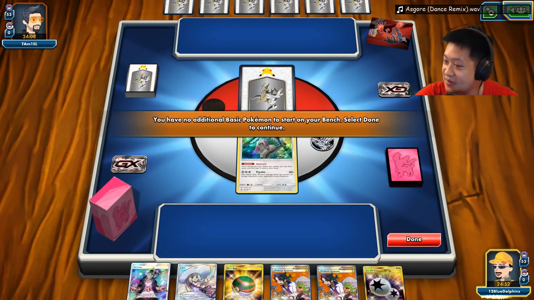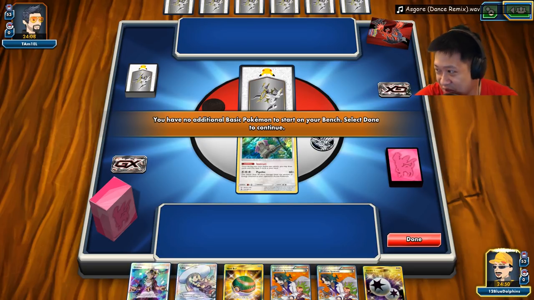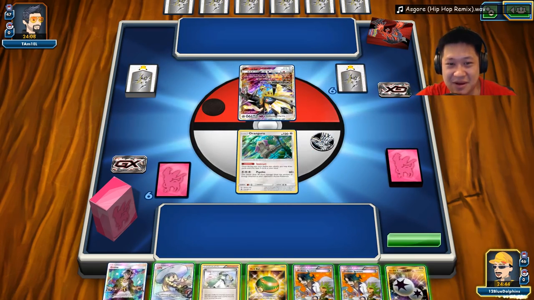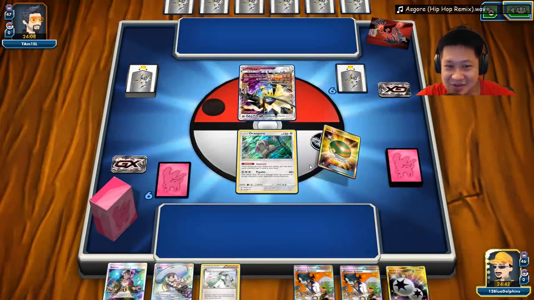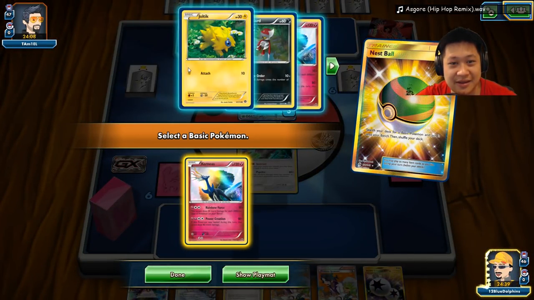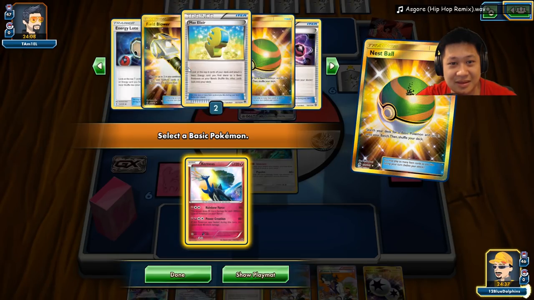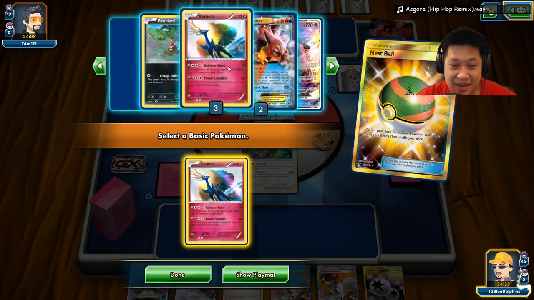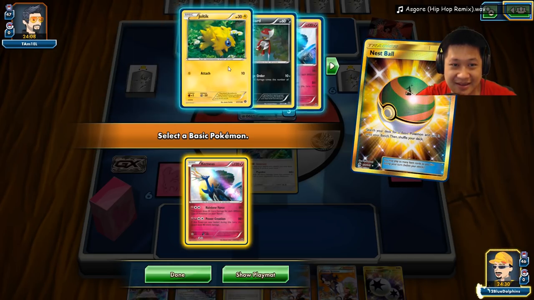Welcome to another Rainbow Road match. I'm going to play the Mind Remix of Asgore from Undertale. Alright, done. Arceus, King of Pokemon. Hey, Dustmane. Can you take my Dustmane deck? Now, let's see. Holy cow. We have a bad prize card situation here.